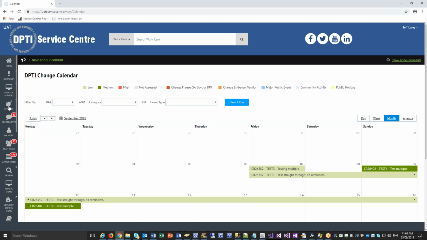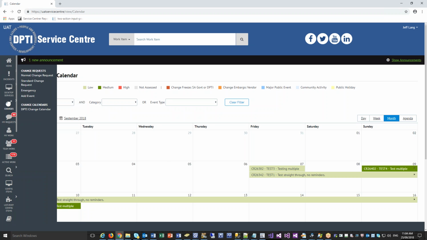So when you actually create a change and someone starts planning a change, does it look at those dates and so forth and throw a warning to say, hey, there's a major event or there's a change freeze on, you can't do that at that time? Not yet, but people know they're supposed to check the calendar. And when they put a change in, it stays with them. It doesn't go anywhere until they actually submit the change.